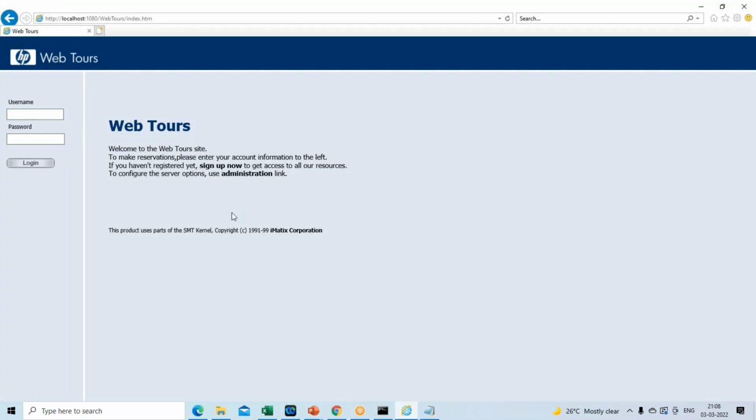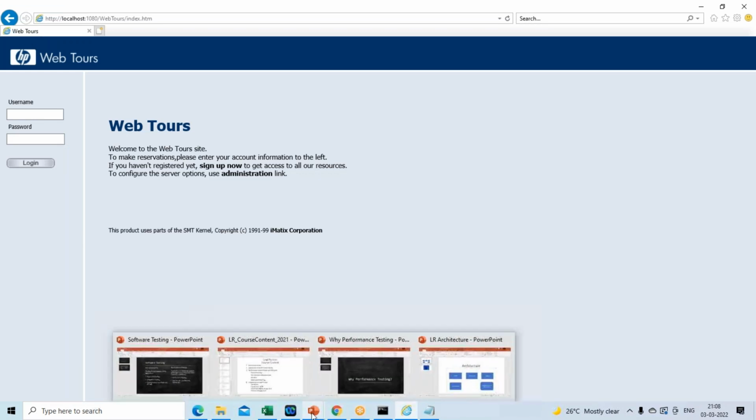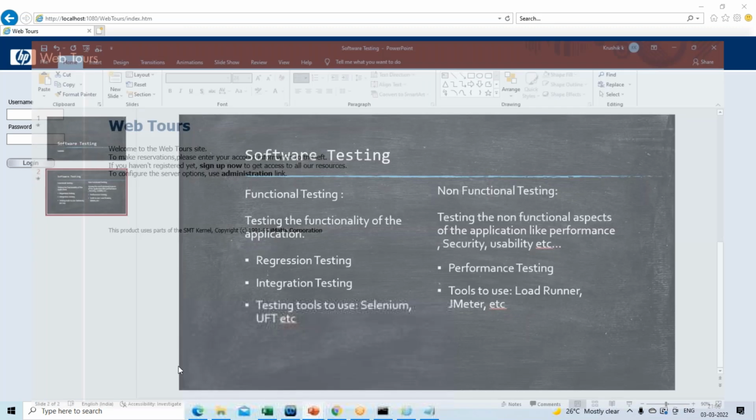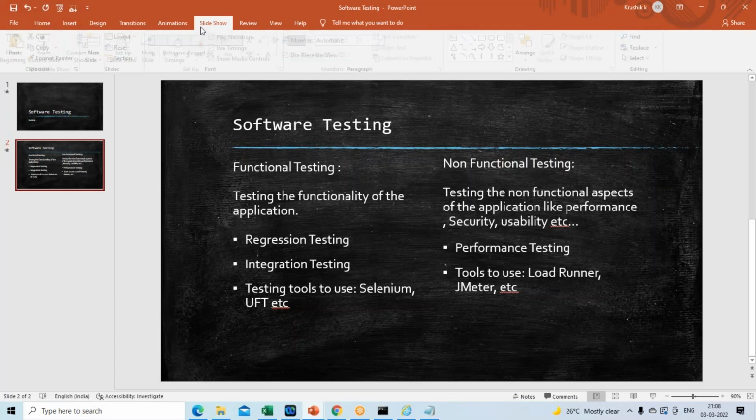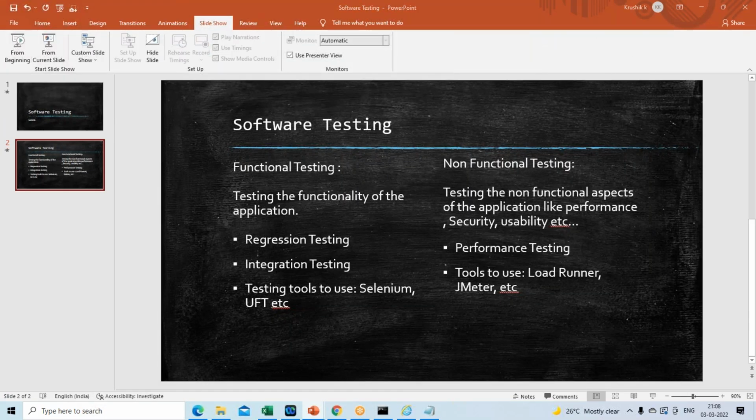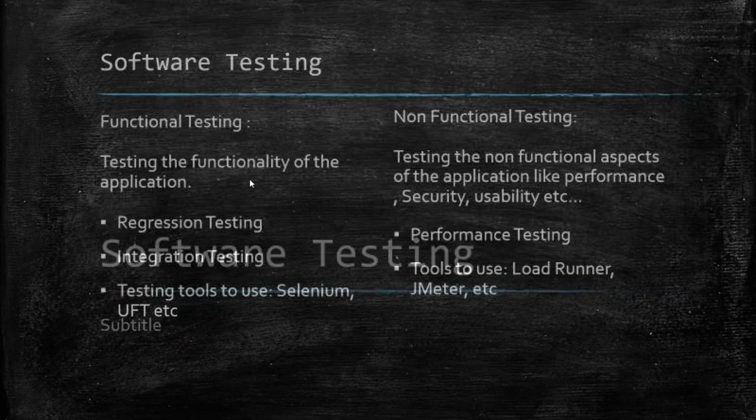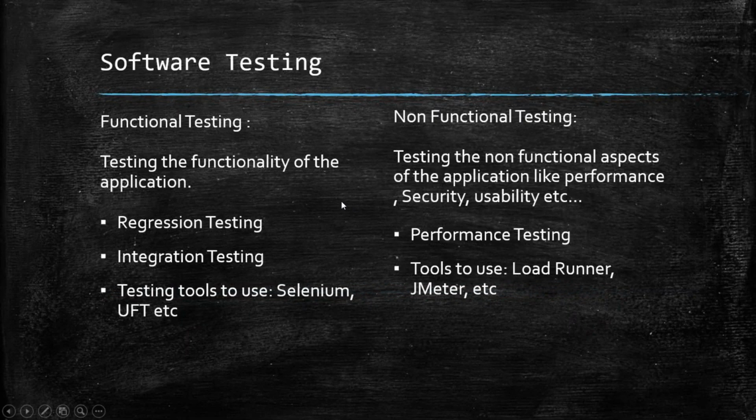So if someone asks you what is performance testing, before that I would like to explain software testing, because to understand performance testing, we need to discuss one or two points about software testing. We all know that software testing is divided into two: functional testing and non-functional testing.